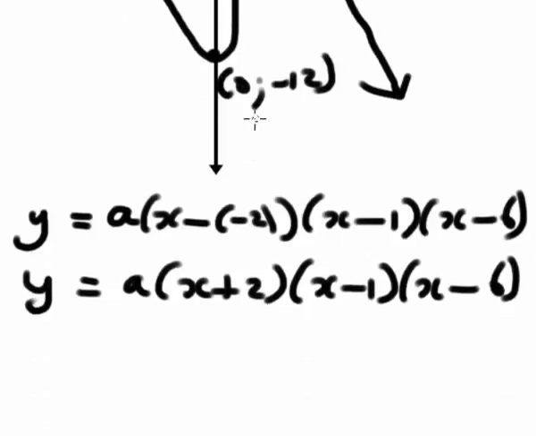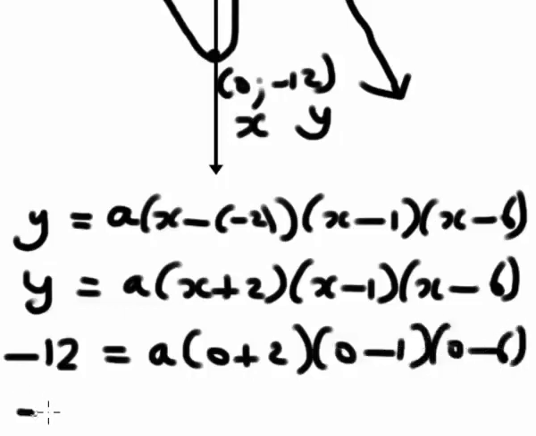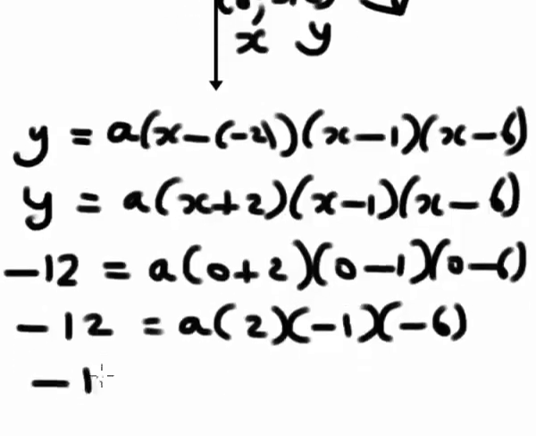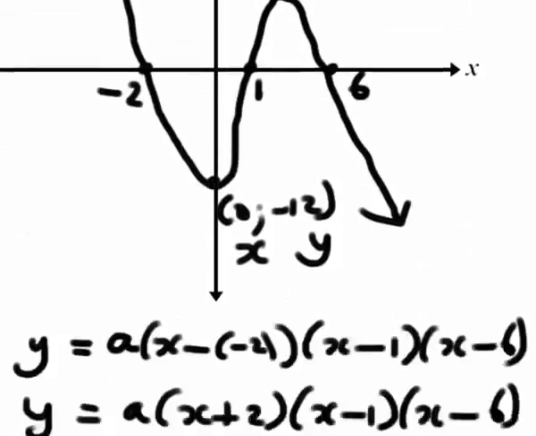And then you isolate an x and a y on the cubic, which happens to be 0 and -12. So let's put -12 in for y. The x goes 0 there. So this -12 is going to give you a multiplied by 2 by -1 by -6. So -12 is positive 12a. Negatives cancel. 2 times 1 times 6 is 12. So a is equal to -1, which makes sense because the shape looks something like that.